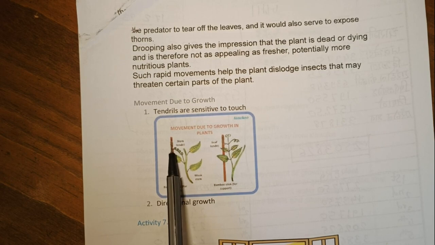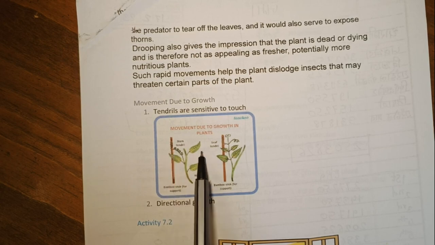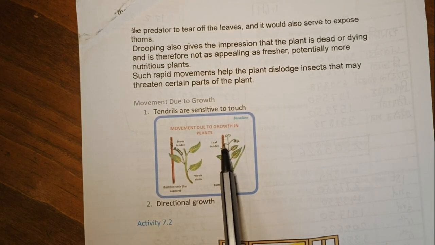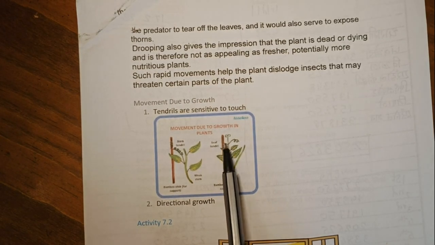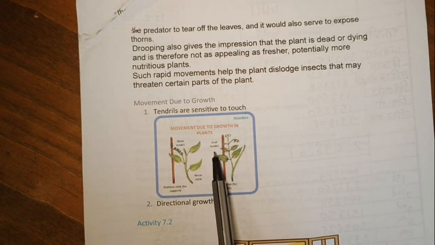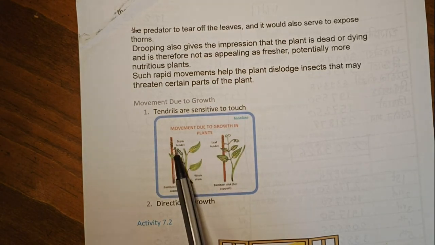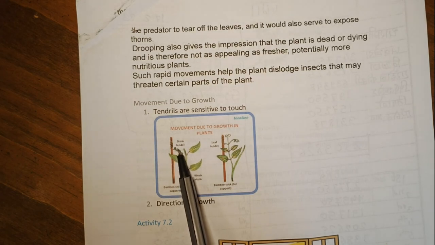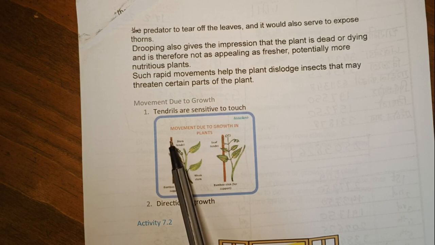of support, the part of the tendril that comes in contact with the object does not grow as rapidly as the part of the tendril that is away from the object. Okay, so the part which comes in contact with the support object will grow less fast than the part that is not in contact with the object. So this causes the tendril to cling on to the support object, and it circles the support object and holds on to it.